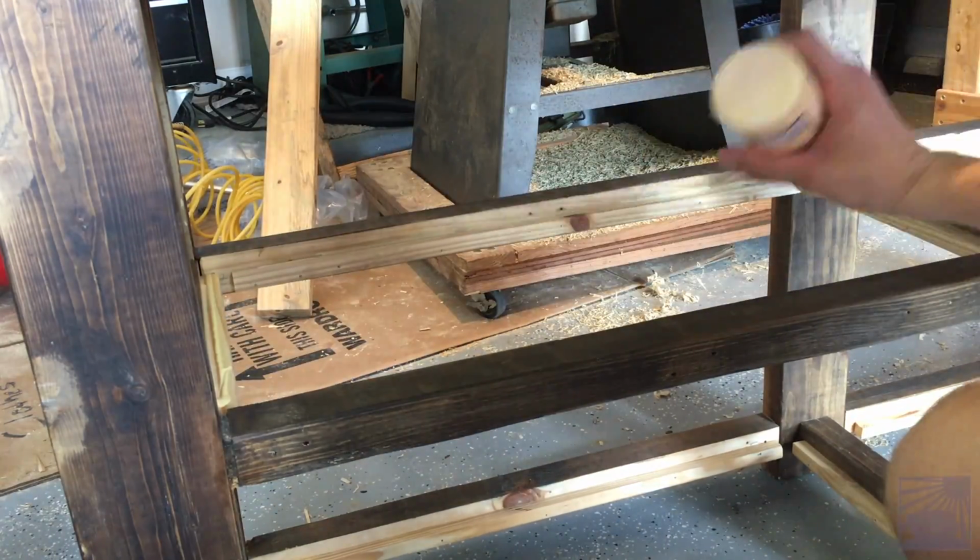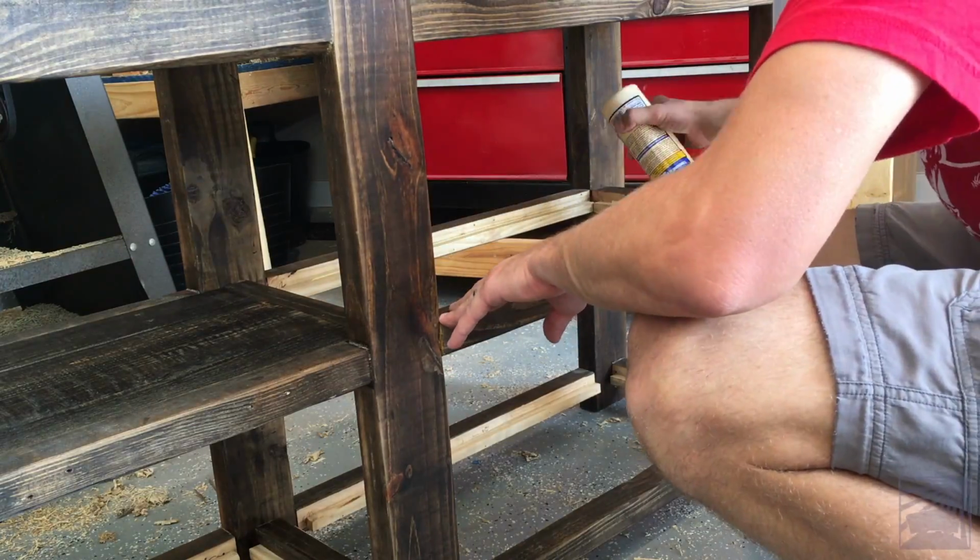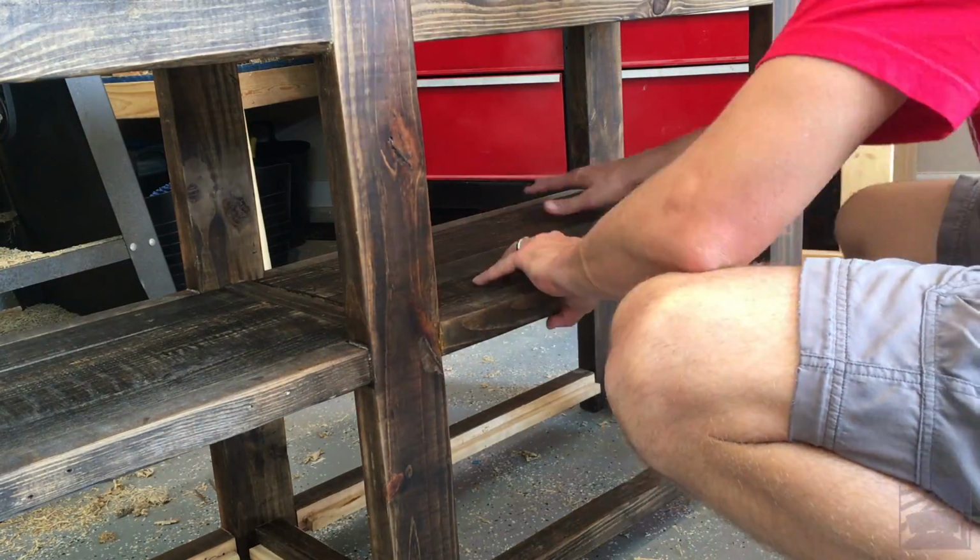Attaching the shelves was pretty straightforward due to the rails I installed earlier. I simply ran a bead of glue down the rail, laid the shelf in place, then clamped.